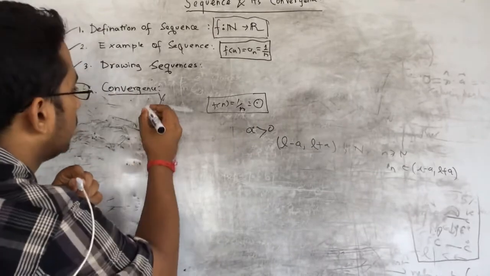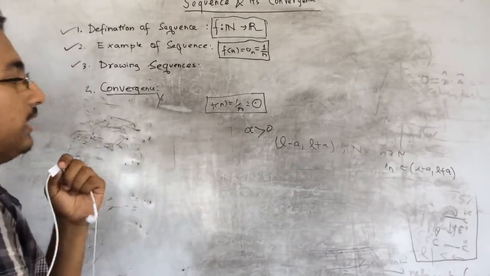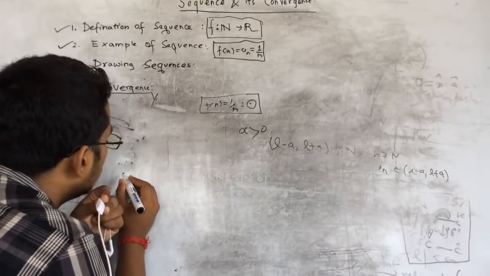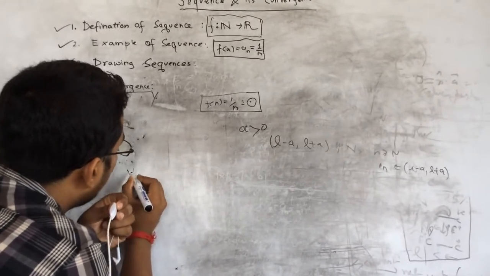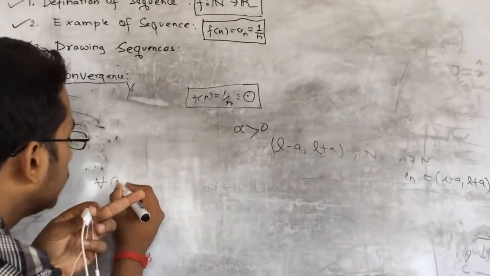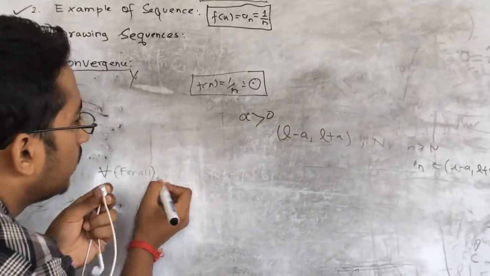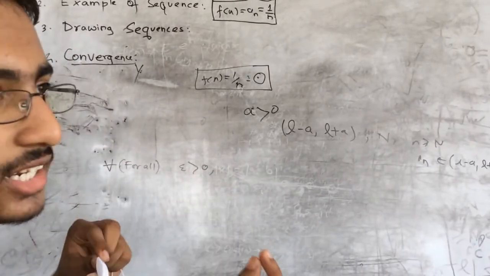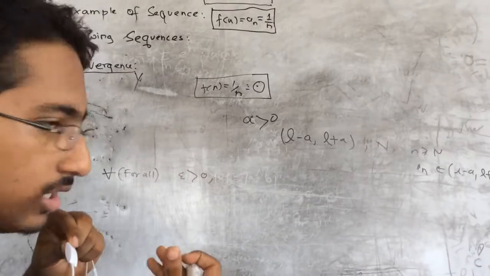Now, the definition of convergence. This is important. We take all positive integers. For all, I hope you know this symbol, it's for all epsilon, a positive number greater than 0. I mean, in your mind, fix an epsilon and do it for all positive numbers. That's the thing it's telling.